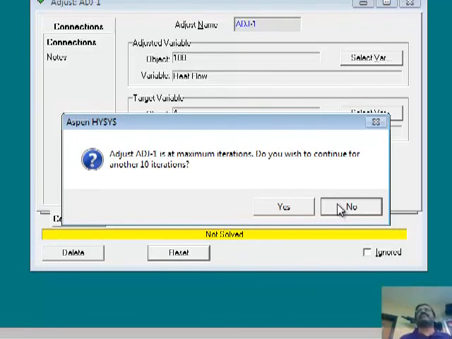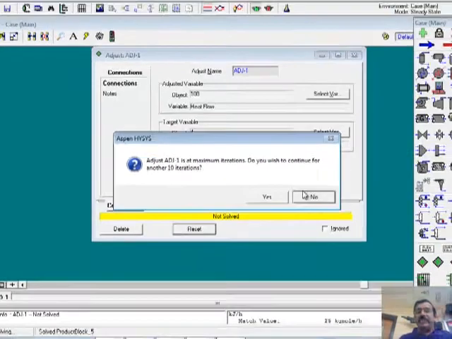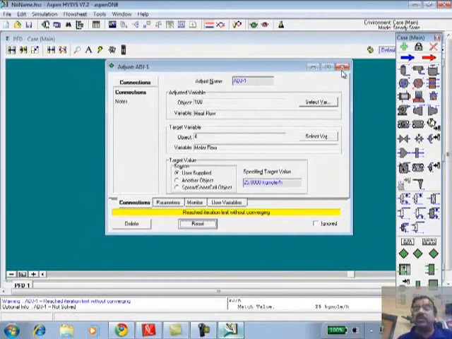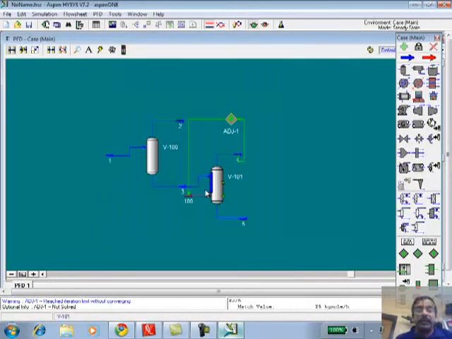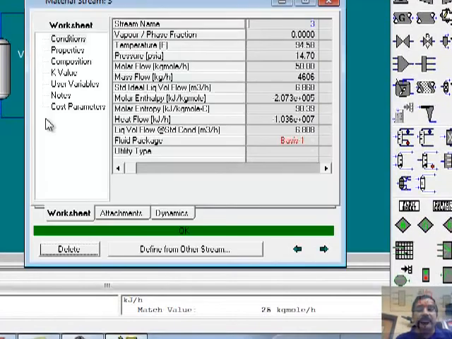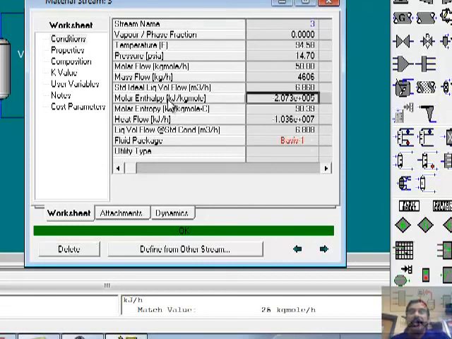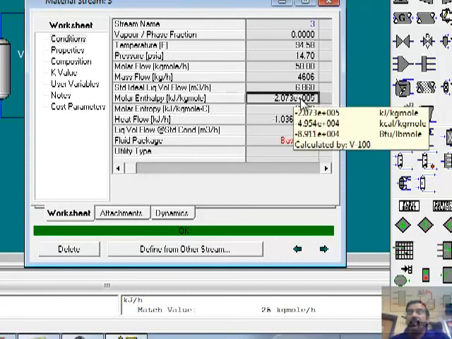All the thermodynamic equations, but it already does that for you. That's a good point, but it already does it for you. So all you need to do is look at the heat content in that stream. There is one place here where you can extract that information: molar enthalpy. It says it's about 207,000 kilojoules per kmol. That is the heat content in the stream that comes in.